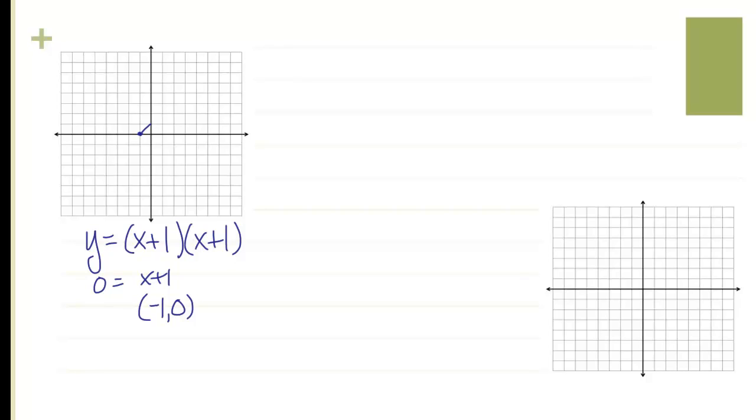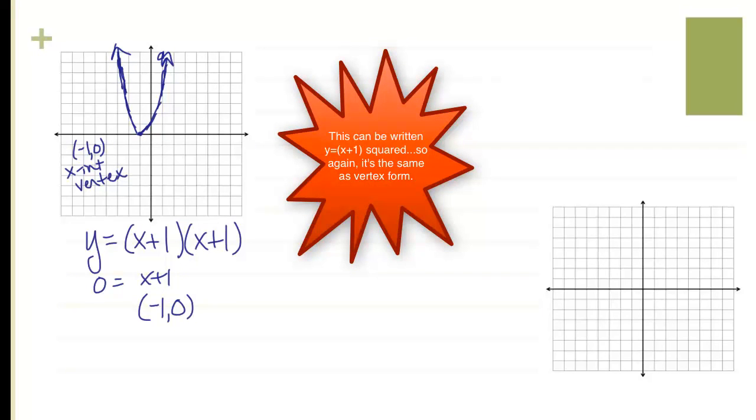And again, this is one where if I remember, oh, a is 1, so I know it's going to go up 1 and over 1 for that first point. So it's only got one x-intercept, (-1, 0). It's the x-intercept and it's also the vertex. Telling me it's the vertex is important on this one. There's no reason you can't tell me that's the vertex. It has to be the vertex.